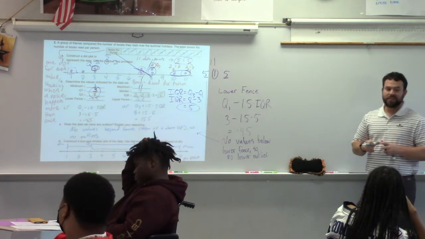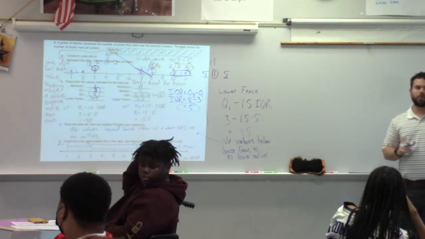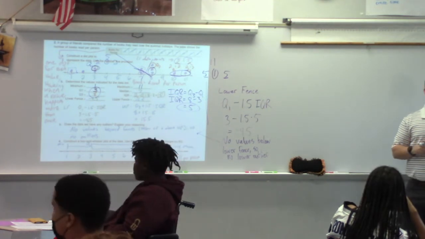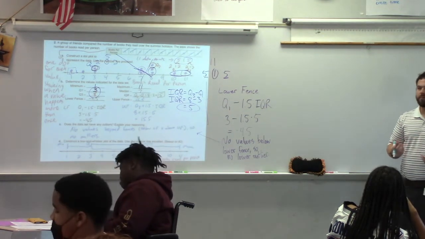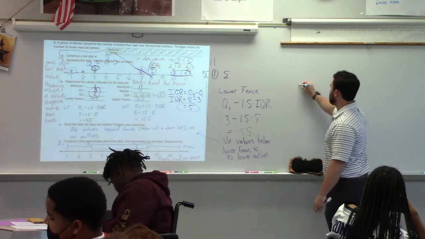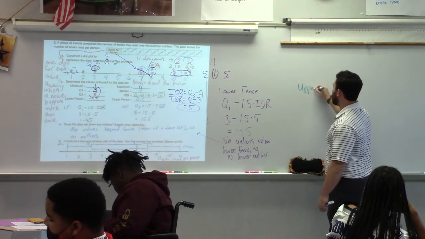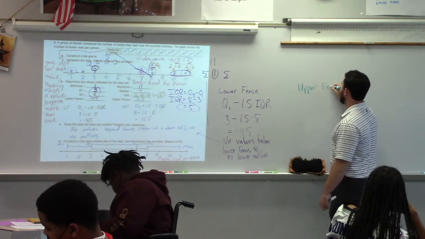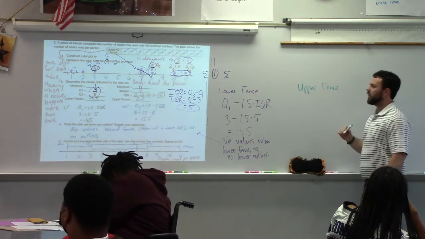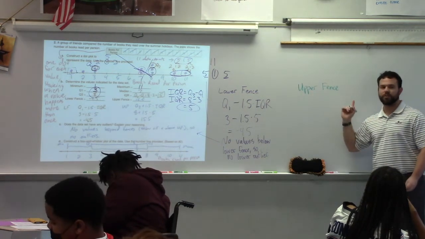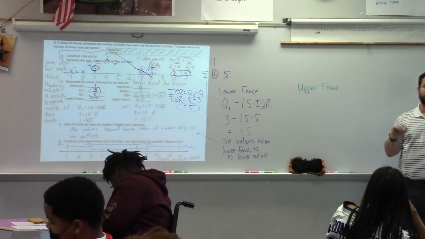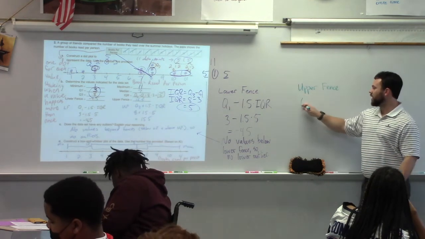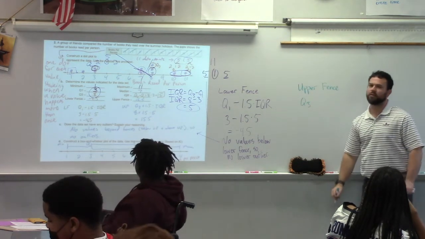So we can use the same exact logic for an upper fence. You can memorize all this, but if you understand what it means, it's going to make your life a lot easier. An upper fence, again, fences are based on what ideas? Quartiles. So which quartile would go with an upper fence? Q3, that's the upper quartile, the third quartile.